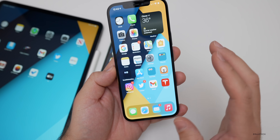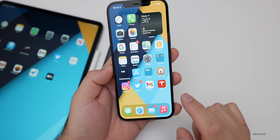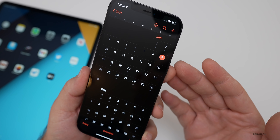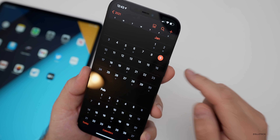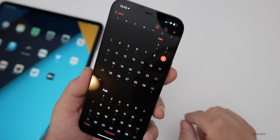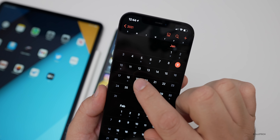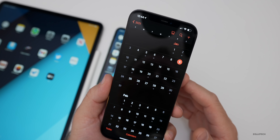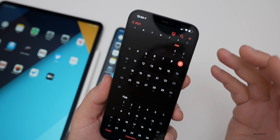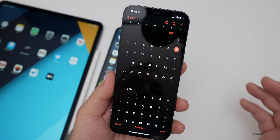As for upcoming updates, I would expect something as soon as Monday or Tuesday. Apple stopped signing iOS 14.2.1 and 14.2 the other day, meaning you can no longer downgrade past iOS 14.3. When they shut off signing like that, there's usually an update within one to two weeks. Based on the long gap we've had without updates, and looking at what happened last year when an update came during this same week, I'd expect something very soon — hopefully early in the week.